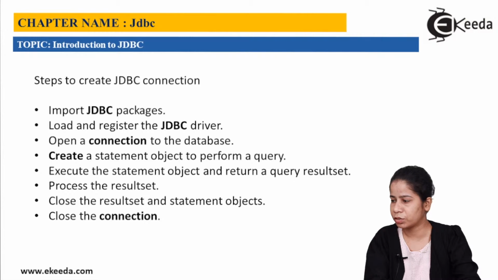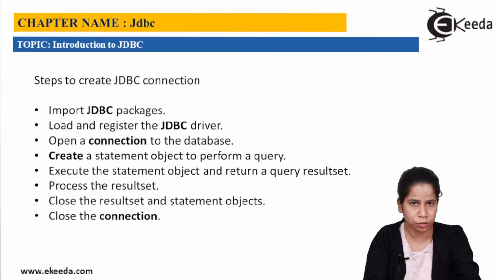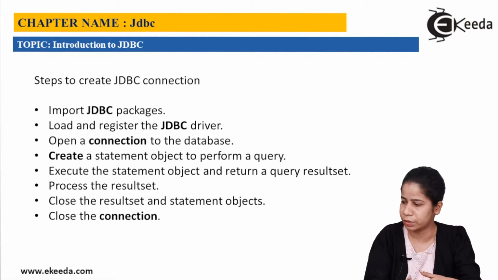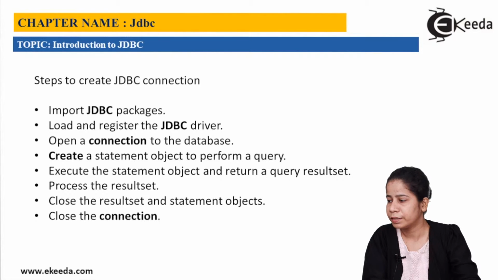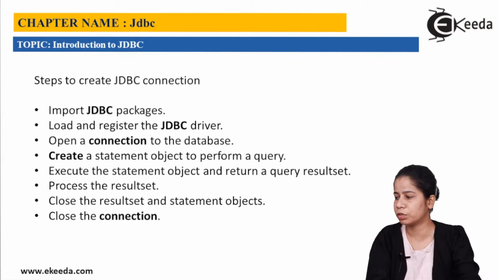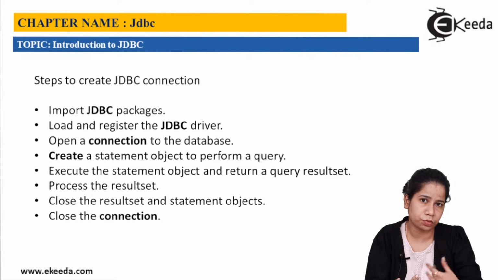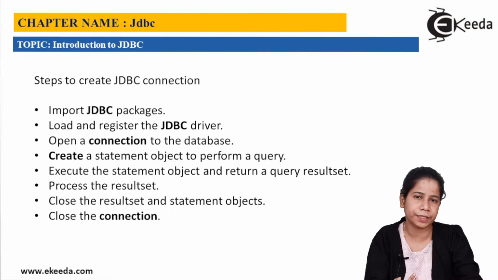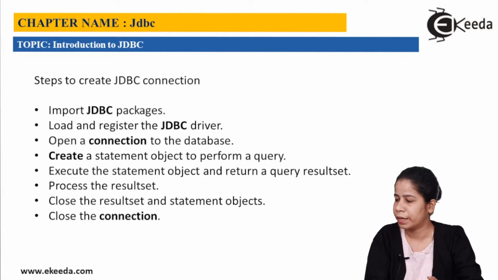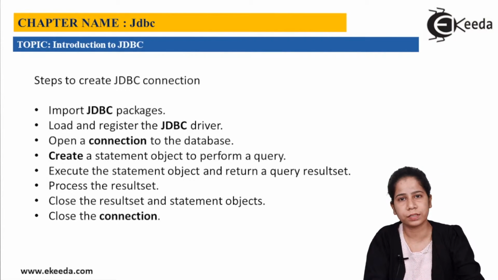After opening the connection, you have to write SQL statements to interact with the database, and for that you require a statement object. So create a statement object to perform a query. That is your fourth step. After that you have to execute the statement, and that statement may give you some result, which is nothing but a result set. So it returns a result set.